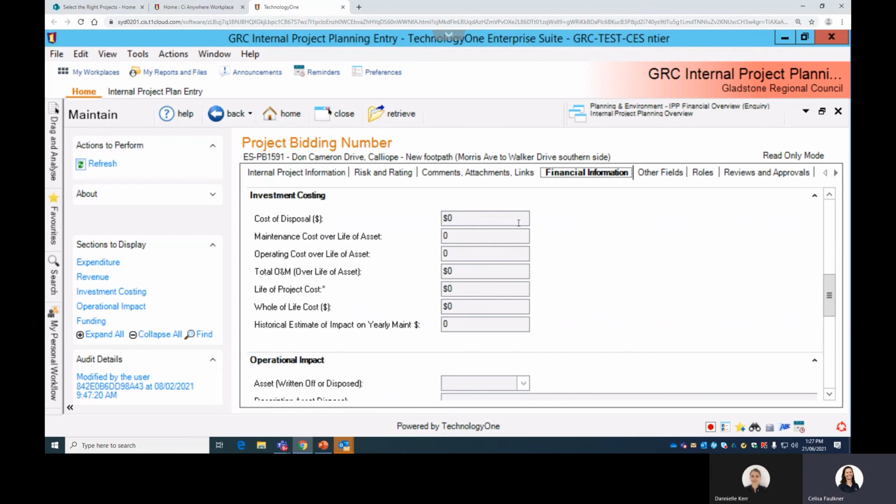Then we have these investment costings. So cost of disposal, which was a field that someone needed for QTC, I think, so we've left it there. But cost of disposal is also part of this life of project cost. We need cost of disposal from a regulatory perspective.